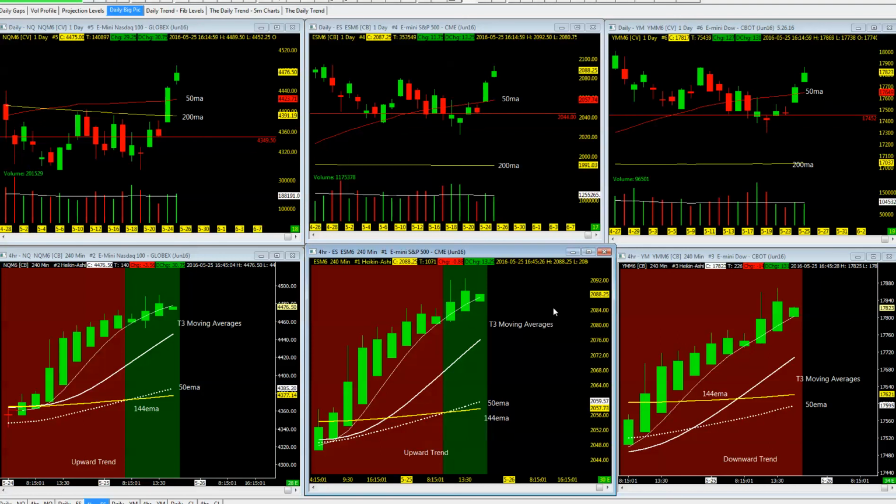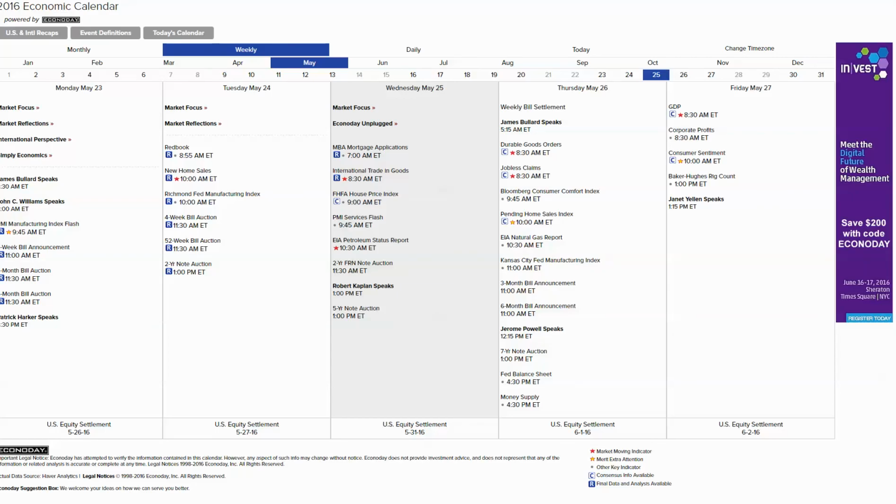All right, looking at tomorrow to the economic outlook. We're looking at Fed speakers both ends. Both early morning and afternoon, taking a look at the pending home sales. We got two Red Star events. Again, we're leading into contract rollover pre-holiday weekend. We got GDP on Friday and, oh yes, it doesn't matter. It's the Fed speaking and Janet Yellen on Friday. So expect the market to still move around her speech.